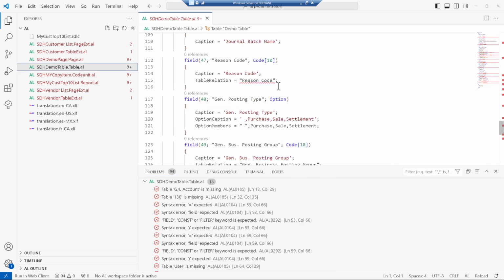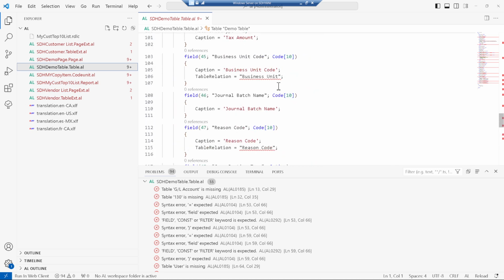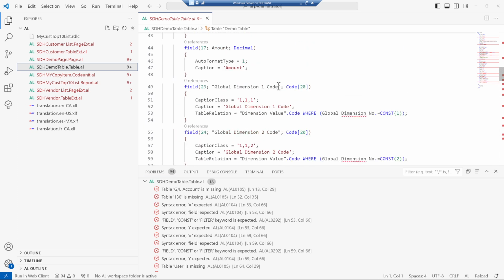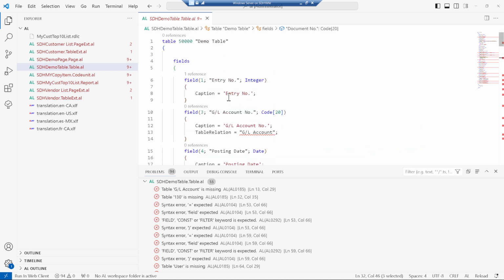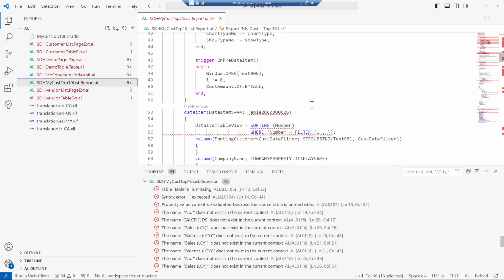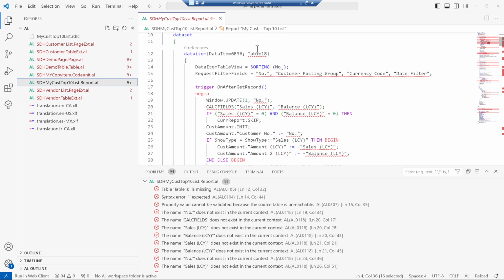So like if you look at it, okay, let's go up. You will notice that it says record 130. It is not able to understand what the 130 is, just because there are no symbols. But the 130 reference is wrong. It should point to the object name, which is Incoming Document, obviously at this point. When you come to your report, you'll notice that it is referring to every object with its number, not with its name. So remember this, and now we'll be doing it the right way.